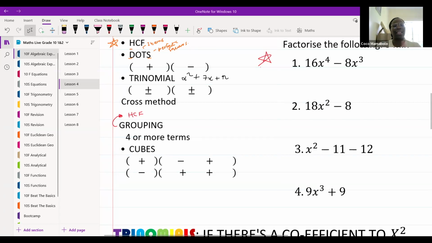All right, peeps, that's time. If you're not quite done, that's okay. We're going to go through the questions together, so don't stress. Let me ask a couple of base questions. You guys can pop your answers in the chat as we go, but before we even start attempting any of these questions, let's just identify which form of factorization we're going to use for each of these. For number 1, who can tell me what kind of factorization we are going to use? Who's got an idea?